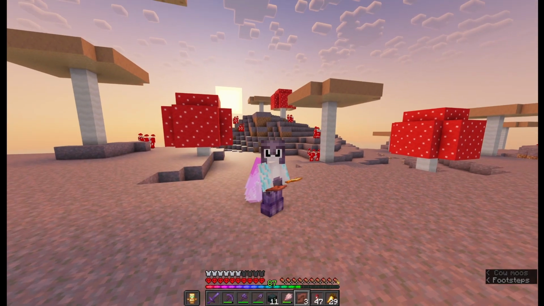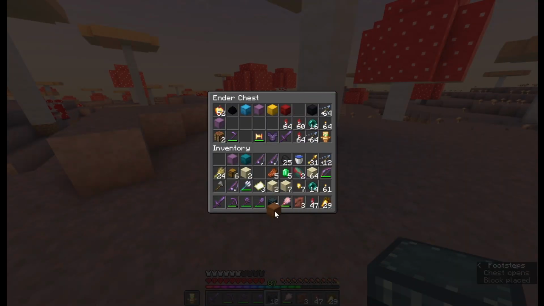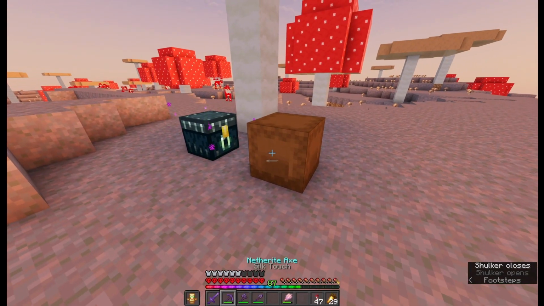Maybe half a year late, I have completed the 1.20 Trails and Tales update. I found all the trails. The only thing left to do is to choose which armor trim to put on my armor.